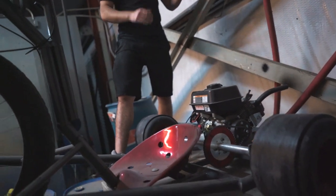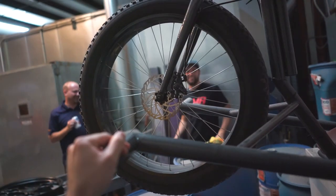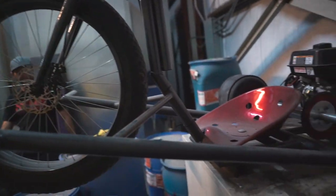Your freaking drift trike is split in flames. Those little bags of gunpowder that you throw, what are those things called? It sounds like it's just shooting those out the back of it. Need to build an electric one. Yeah, you should take this out. Get you out. Should take it out right now.